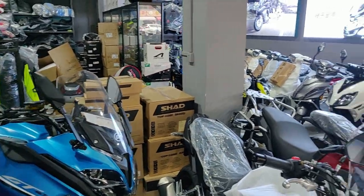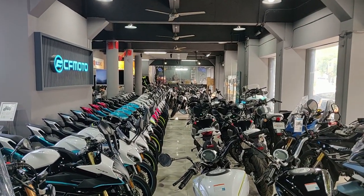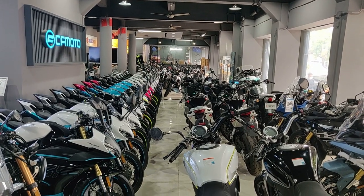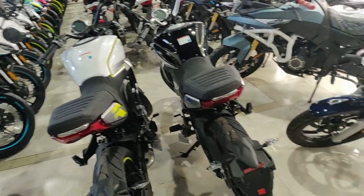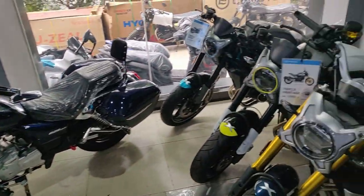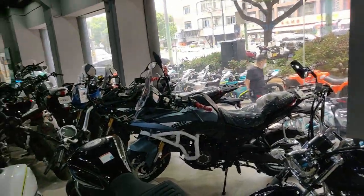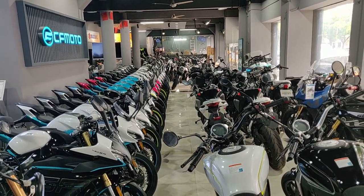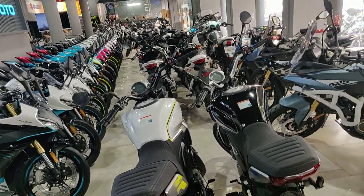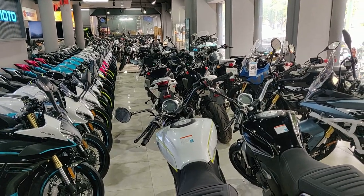And there is just a sea of bikes in this shop, so that's why I like coming here. It's a CFMoto dealership, so they have all levels and all models of CFMoto bikes. So when you come here, you have a lot of bikes to see, some still outside, customers' bikes, bikes for maintenance and all that. It's one of the main CF dealerships here in Shanghai. So if you are in Shanghai and you're looking for CFMoto, it's located at Qibao. If you know Qibao, that's where it's located.